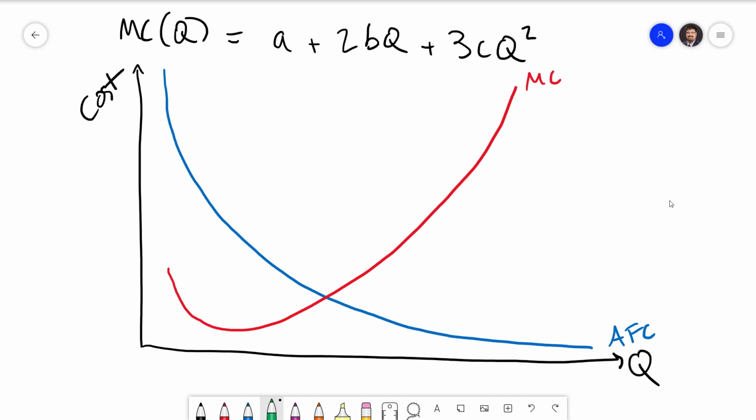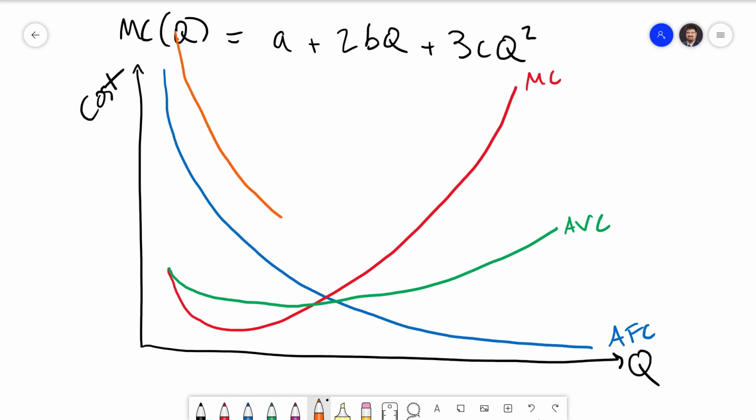The average variable cost has a bowl shape where the bottom of the AVC is also where it crosses the MC. And finally, the average total cost is the sum of the average variable cost and the average fixed cost. Because the average fixed cost is so high, average total cost will also start out quite high, but it's going to come down as average fixed cost comes down, but of course, average variable cost is coming up, and that's going to start pulling it up as well. Average total cost also crosses marginal cost at its lowest point.